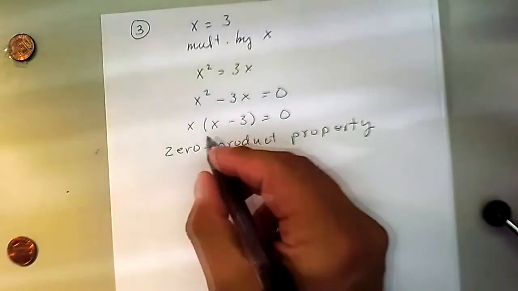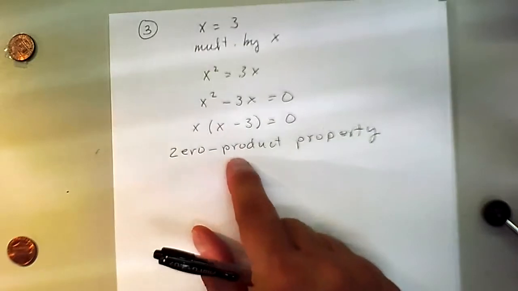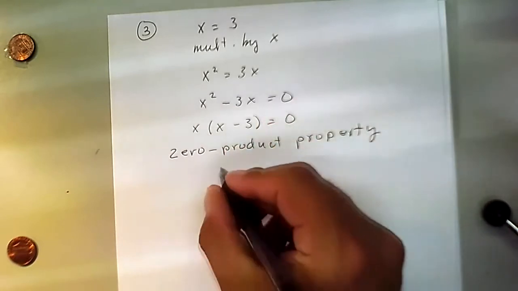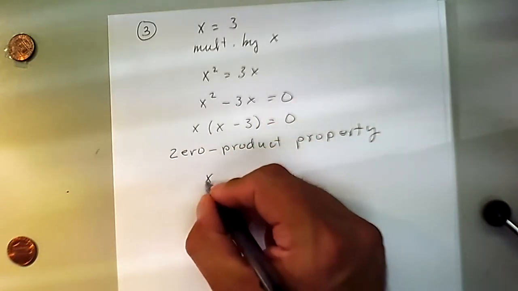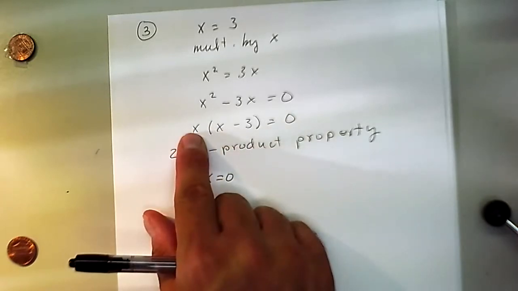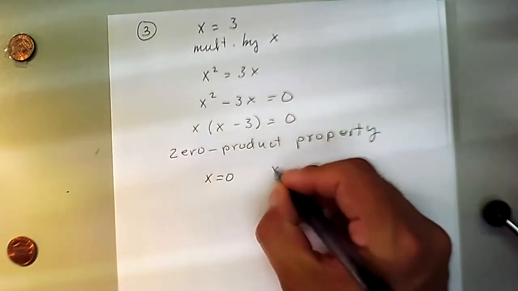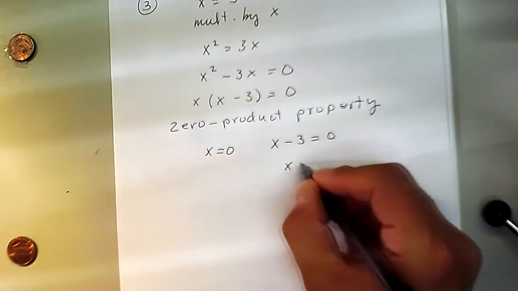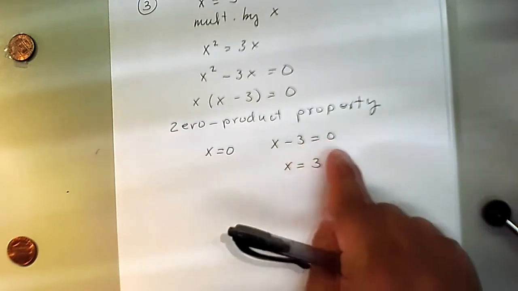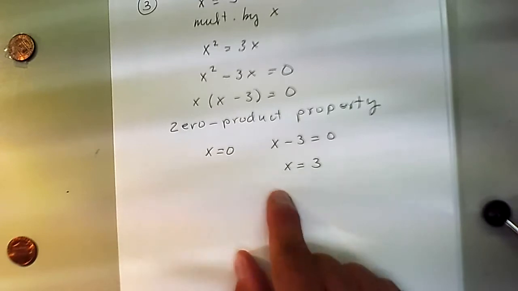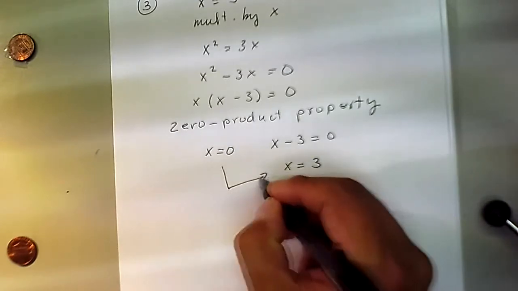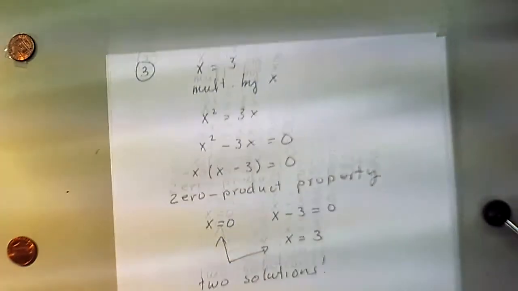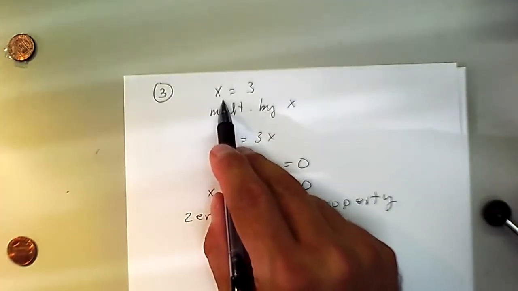So we split the equation. Whenever we're using the zero product property, this equation splits. And then we have two solutions. On one hand, x is equal to 0 because either this factor is equal to 0 or that factor is equal to 0. X minus 3 equal to 0. And then we have that x is equal to 3 when we add 3 to both sides of the equation. So initially, it looks like we have two solutions. But we started with this equation, which had only one solution.